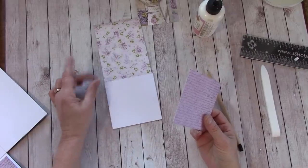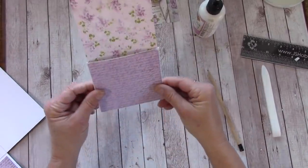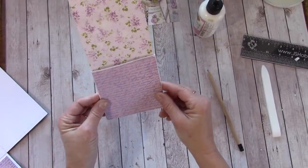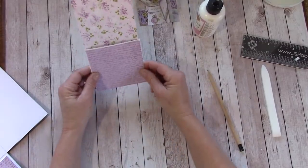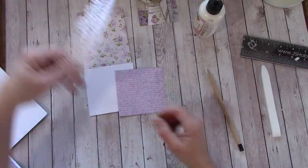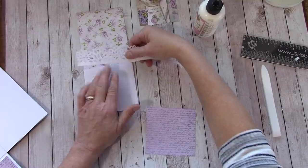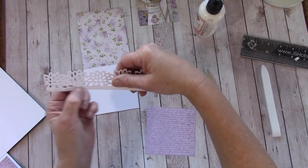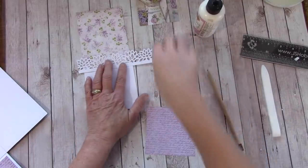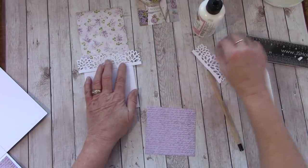If you are not using decorative trim, you can apply glue and glue that down, centered side to side. You'll have a little bit of white border here and here. Those of us that are die cutting or punching, if you are punching, for example, using the large or the shorter, what you're going to do is leave yourself enough lip there, and you can place this down, and you can chop off what you don't need.